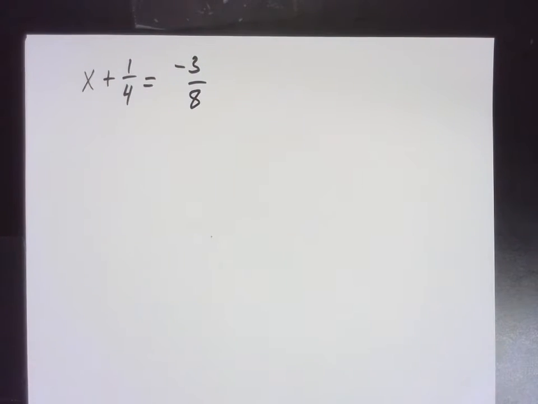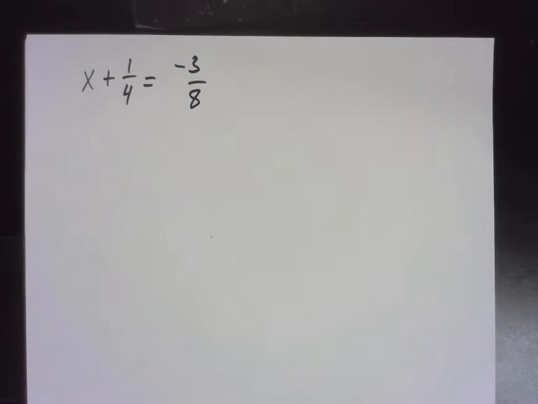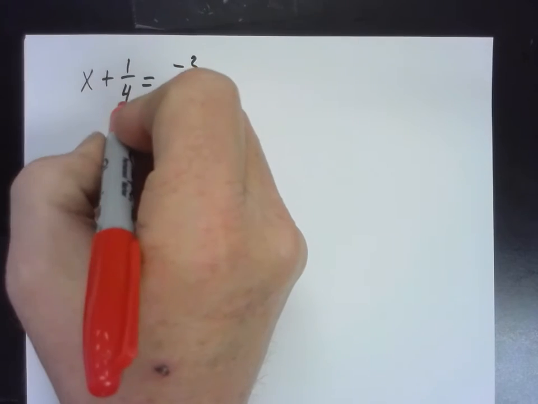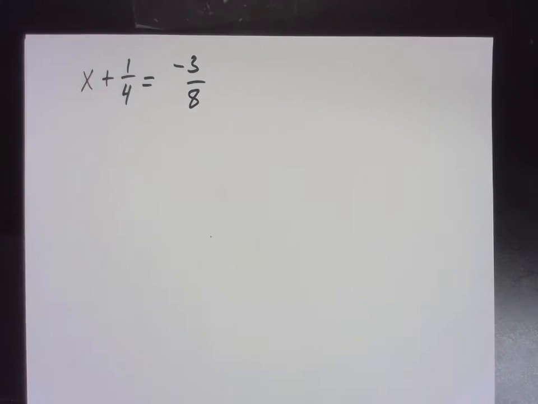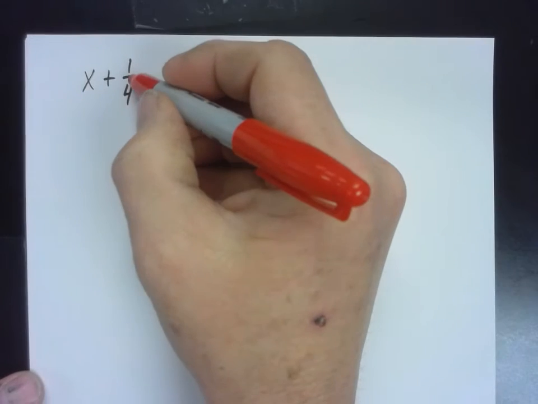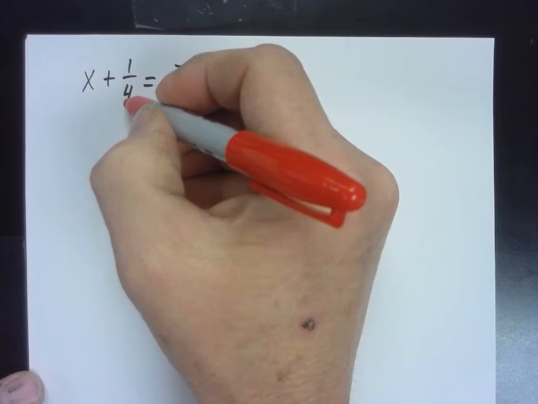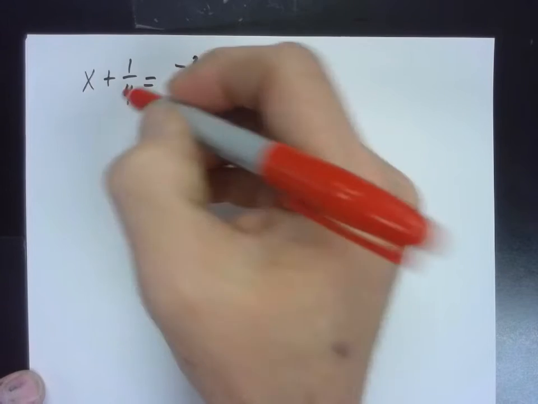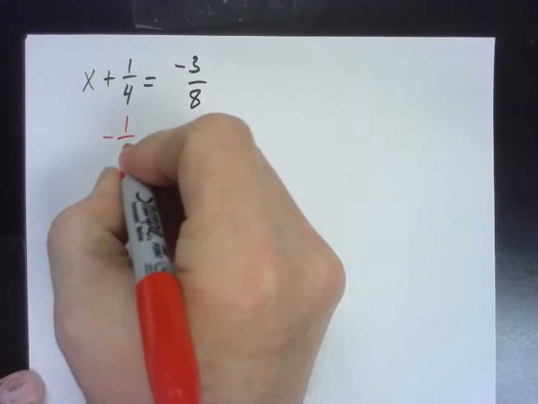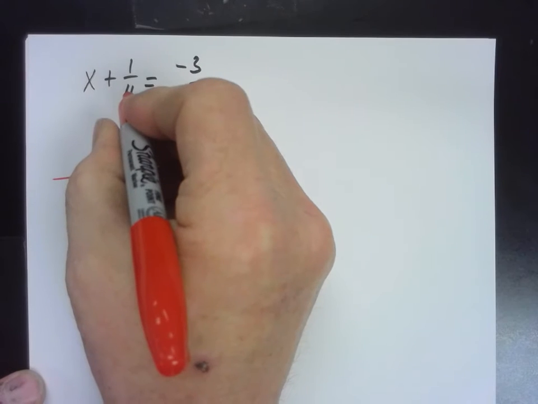And you know what? I don't think you guys can just look at that and tell me the answer. Just snap your finger fast, can you? No. You need to write it down, and then you need to think about, all right, I don't want x plus 1/4 equals something. I just want it to say x equals the answer, right? So, I don't want that 1/4 right there. What could I do to get rid of it?